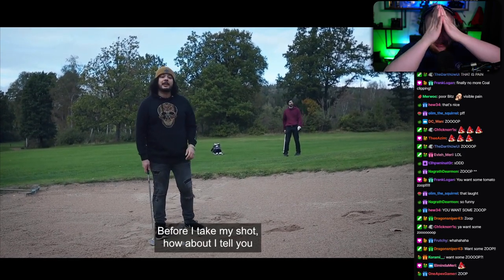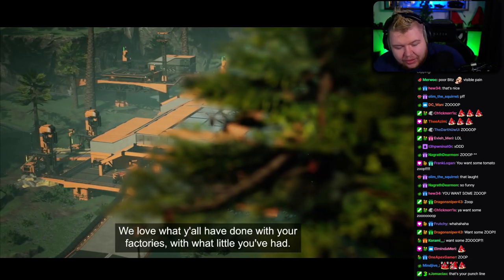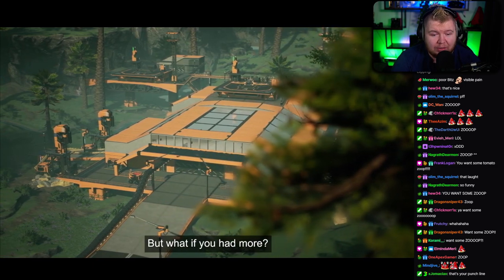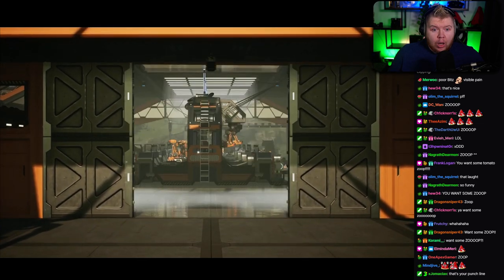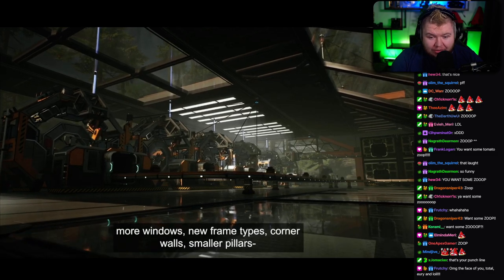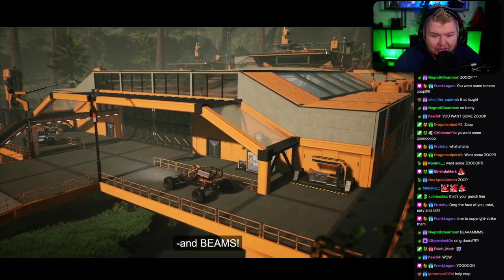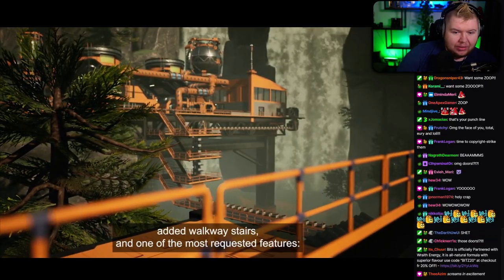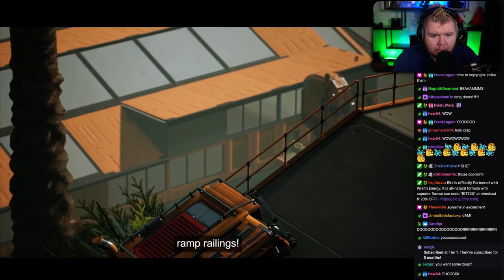Before I take my shot, how about I tell you about all the new cosmetic build pieces coming to the game? We love what y'all have done with your factories, with what little you've had, but what if you had more? Well, in Update 5, we're adding more cosmetic build pieces. With the update comes everything from slanted walls, more windows, new frame types, corner walls, smaller pillars, and beams! Yeah, I was gonna get to that. We've also updated the look of the walkways, added walkway stairs, and one of the most requested features, ramp railing.